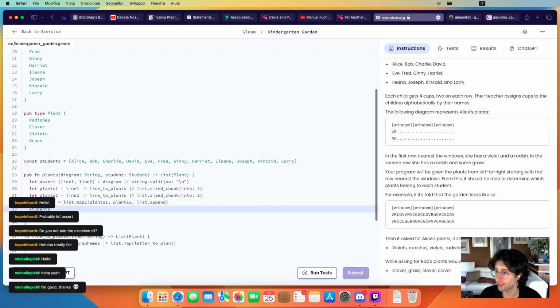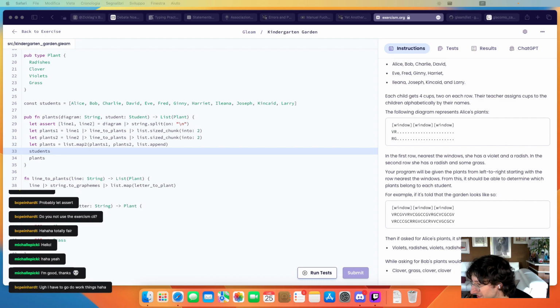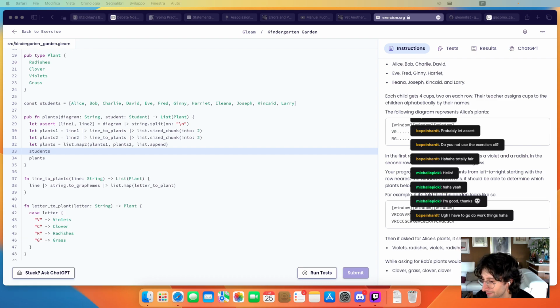So students. Oh wait, the chat is covering the code. So I should maybe move it around. Bye, Ben. Let me try to move the chat so it's not in the middle. Where can I put it? The last time I realized I didn't put the chat in the right place, and here I think it's even worse because it's covering the code. Maybe I should just remove the chat.